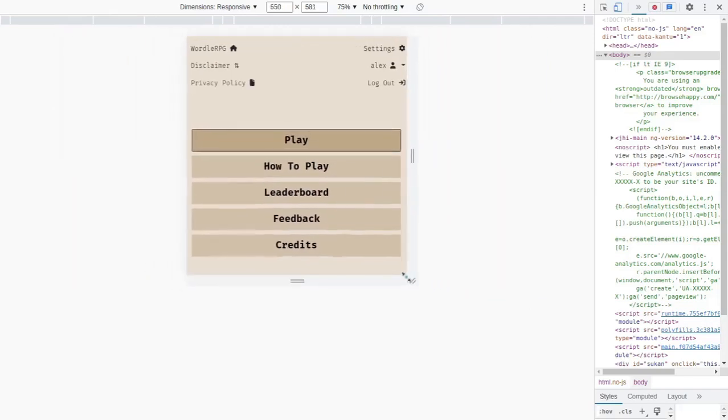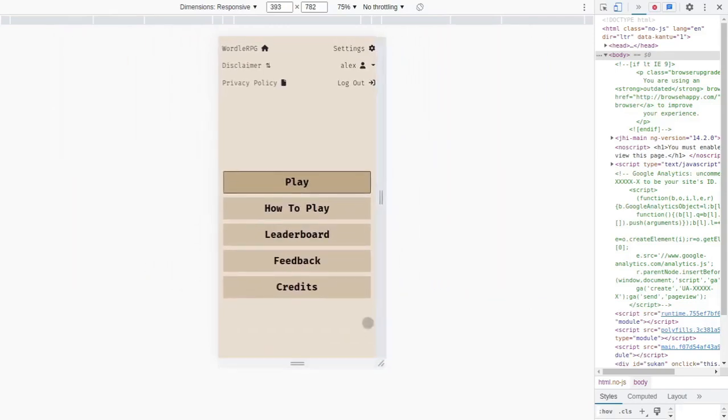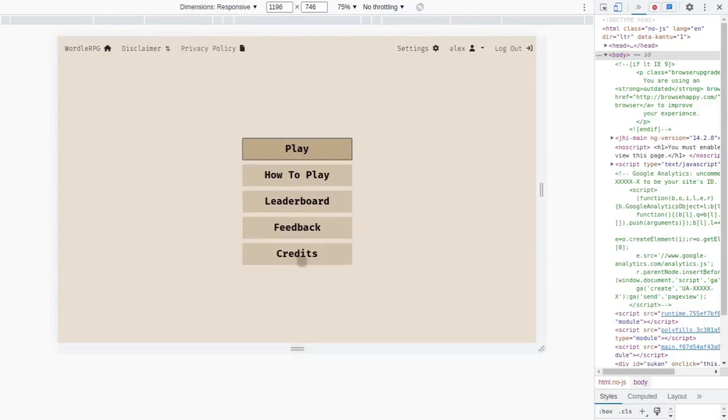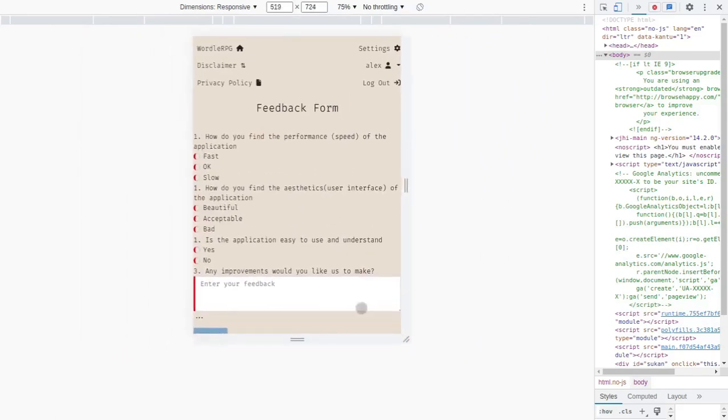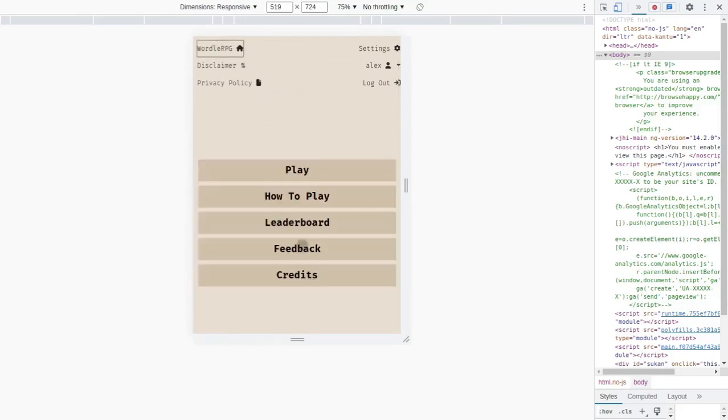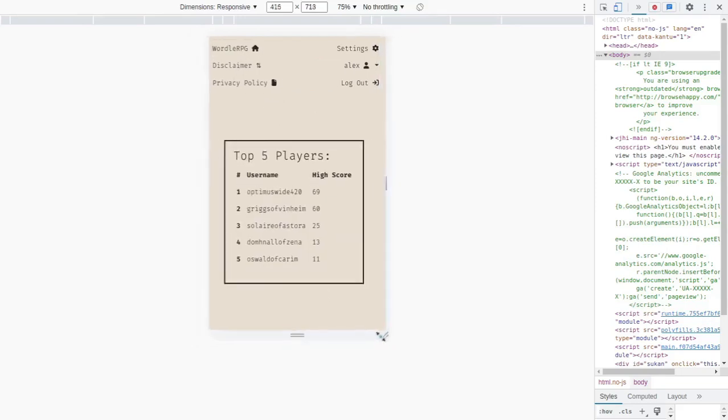Testing how the application scales with different devices, with different resolutions and different aspect ratios was one of the most important parts of our accessibility in our opinion, because it covers the widest number of users.